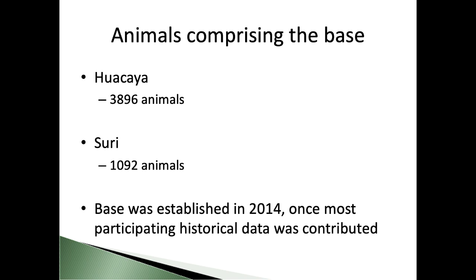Now, what we did when we first developed EPD for AOA is we established the base in 2014. So those were animals that were in the 2014 analysis for which parentage was unknown. We lumped those animals together and said if we take the average genetic merit of those animals, we're going to set it equal to zero, and moving forward, everything will be predicated on that base. So this is a base population of animals.